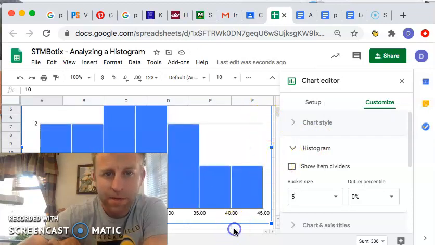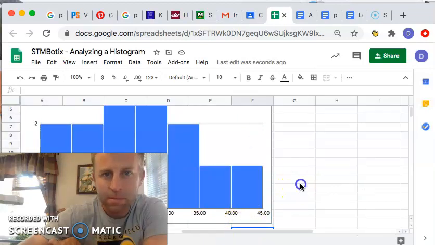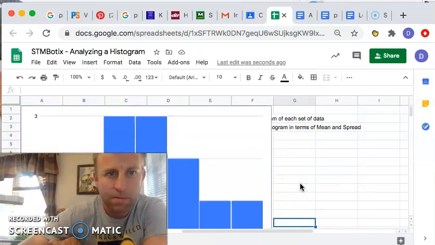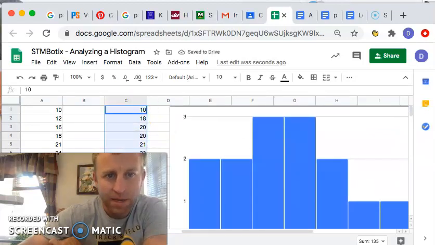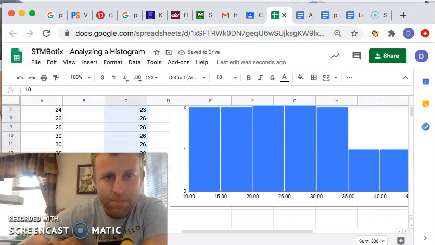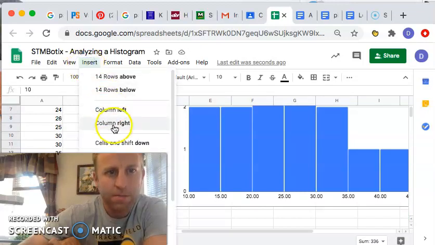Let's see if I can get back to my data here. Okay, let's make another histogram of this second set of data. So, insert a chart and make it a histogram again. Sorry, you can't see under my face there, maybe.